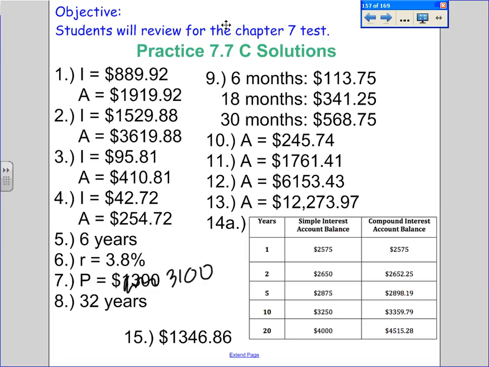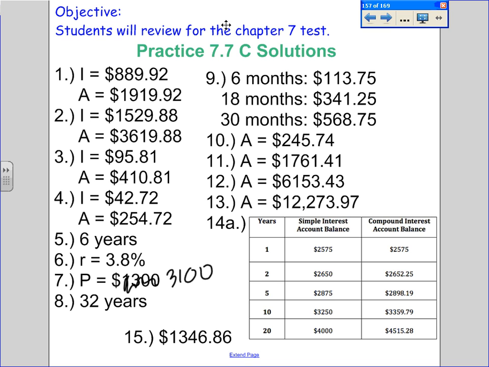Yeah. The interest, correct. Anyone else on 77C? Nathan S.? What do I have for what? No. Number 15, I did not teach that to you. That was just something I wanted you to do to try to think a little bit. They gave you a formula that if you take finance or accounting, you'll see that and learn that. No, but not this year. No. If I did want you to know that, it would have been in your notes. No, I would never do that. Drew. Yep. Good job. Anyone else on 77C?